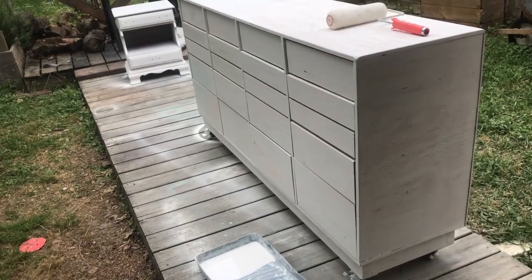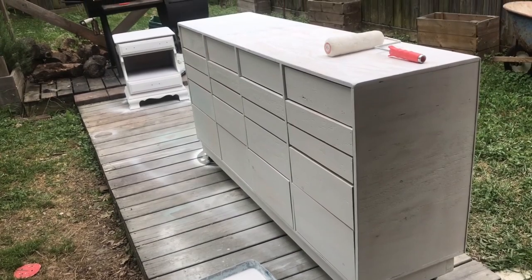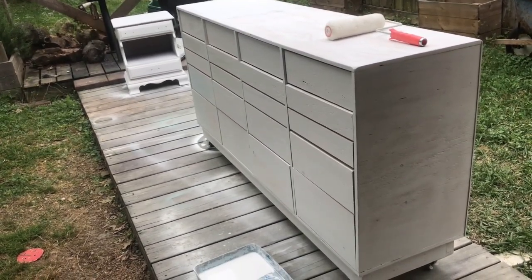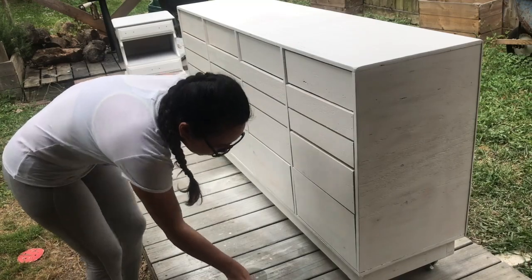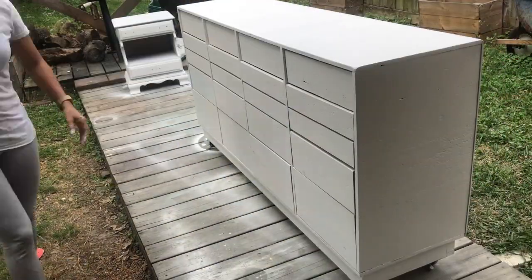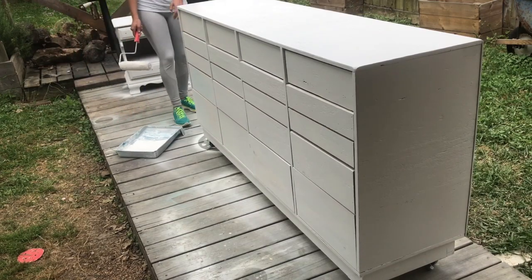Okay, so we're going to switch gears real quick. We're gonna use a roller to do the top and the bottoms and the bigger areas, because quite frankly my hand hurts from using a spray gun. I think from now on I will roll everything.